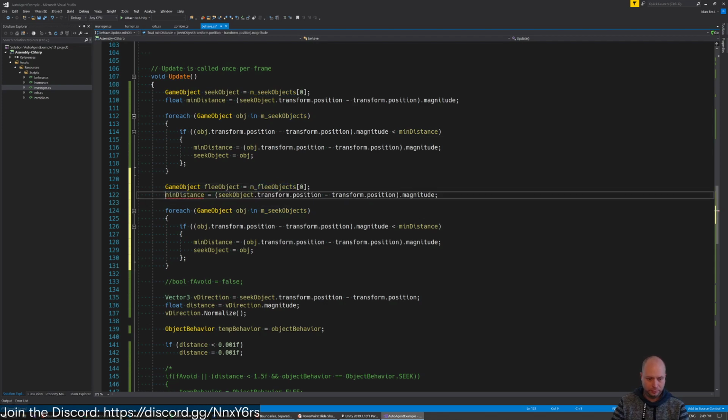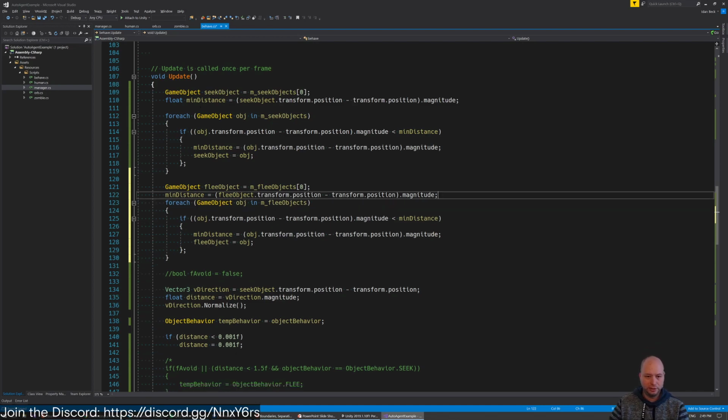We don't have to, flee, and then instead of seek objects we do flee. So this is just finding out what's the closest object that we're trying to get away from.